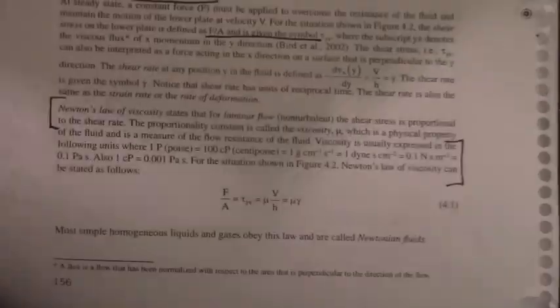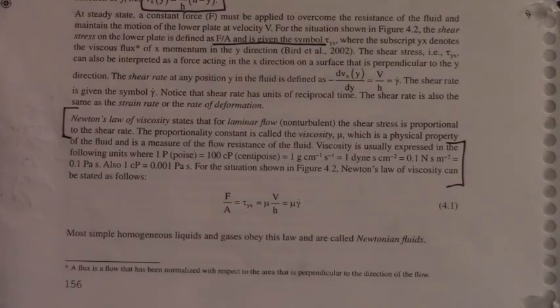So this is probably a good place to stop. We'll pick up and continue to talk about shear stress and shear rate and the relationships between them, which leads to Newton's law of viscosity. But then we also have to ask ourselves, what about these weird fluids that don't behave in that linear way? Those we call non-Newtonian fluids, and we come up with different expressions for the shear stress shear rate relationship for non-Newtonian fluids.